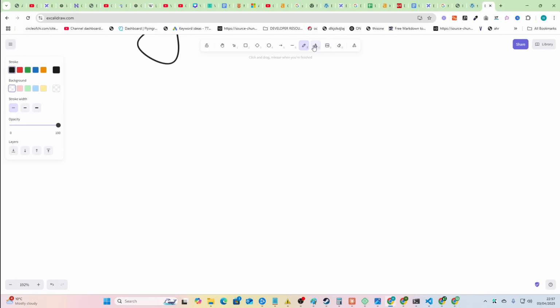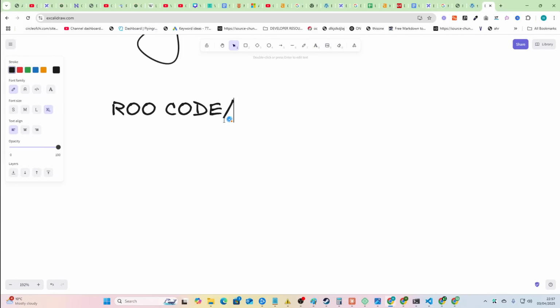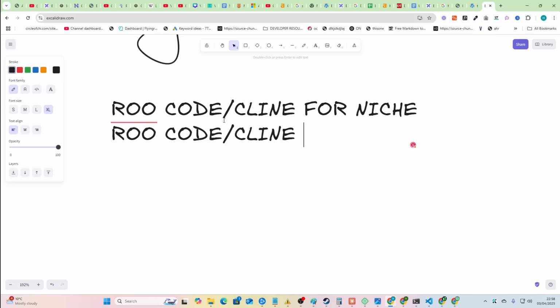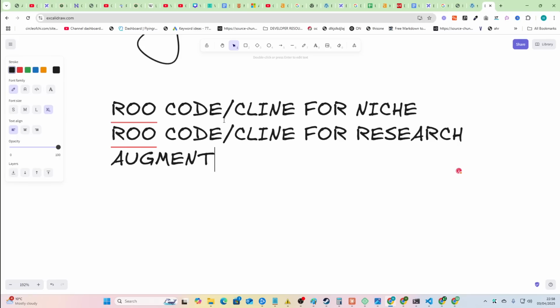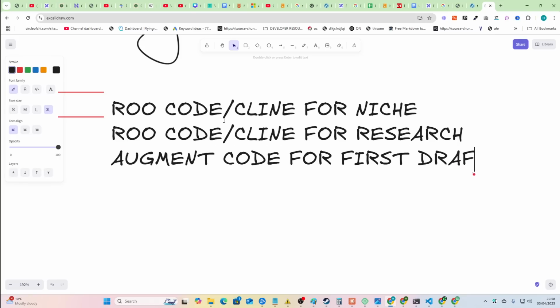So my current theory is, right, Roo Code or CLINE for research, for niche, right? And then Augment Code for first draft.